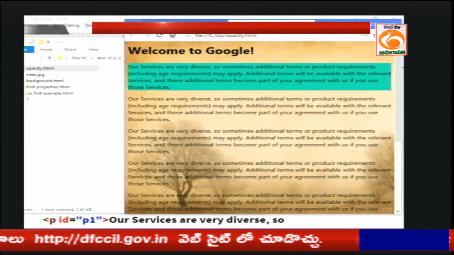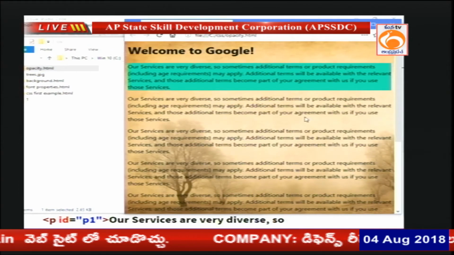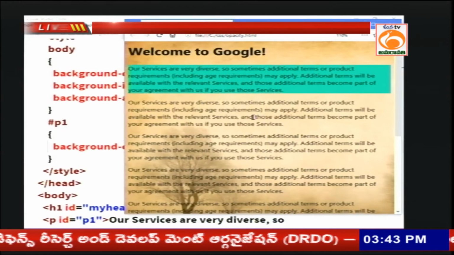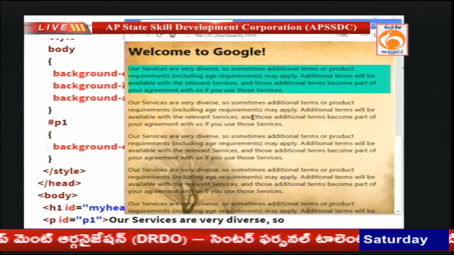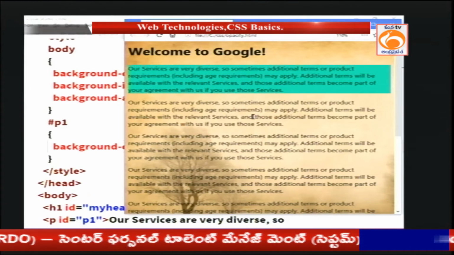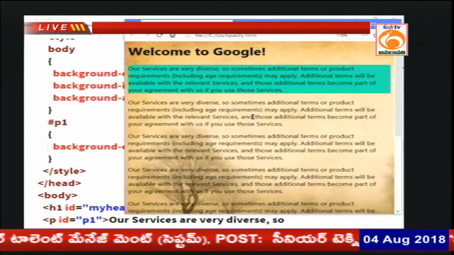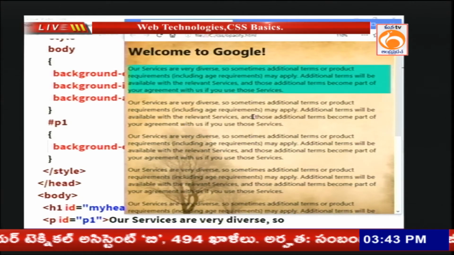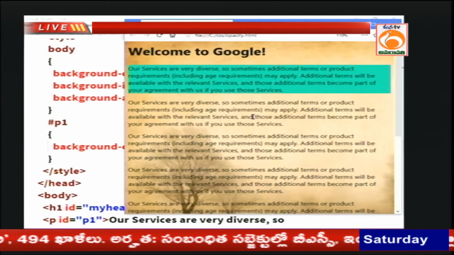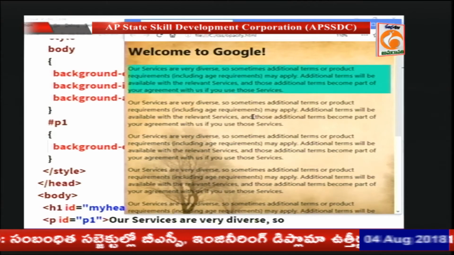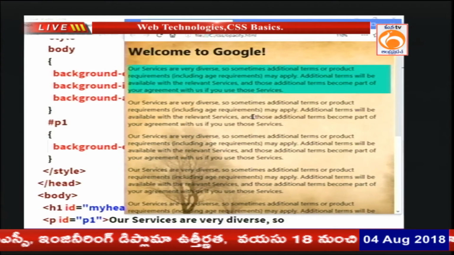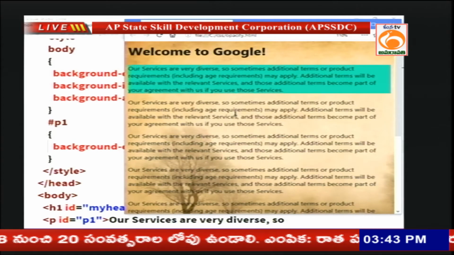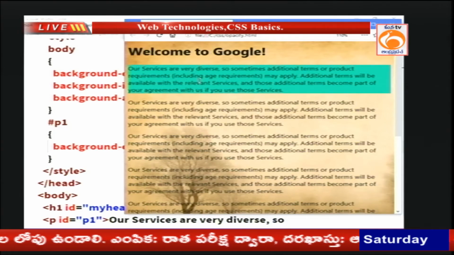Now we can see there is a box, and that particular box is not transparent right now. I want to make this box transparent. That means through this particular box, the background information also should be visible. So how to make it visible? Let's try to notice. As it is not transparent, the text is clearly visible. The background image is not visible on the back side of it. Now I would like to make this particular box transparent.